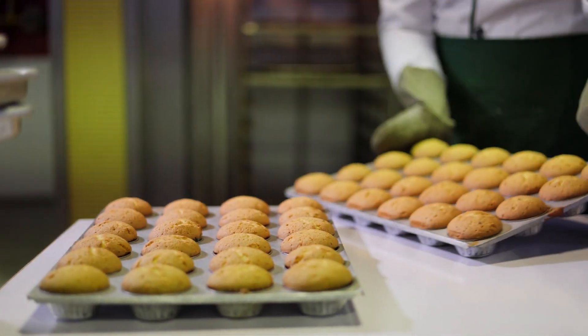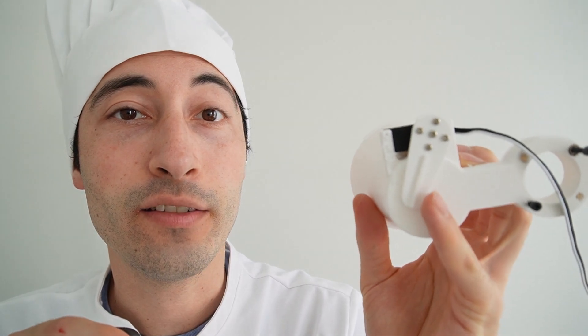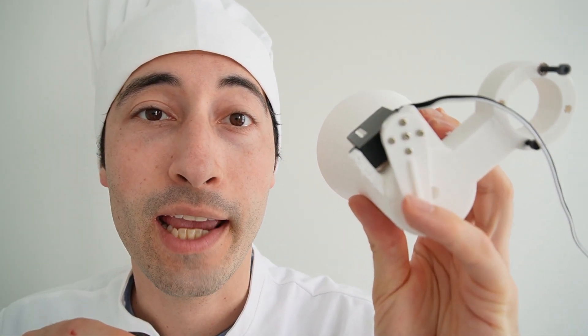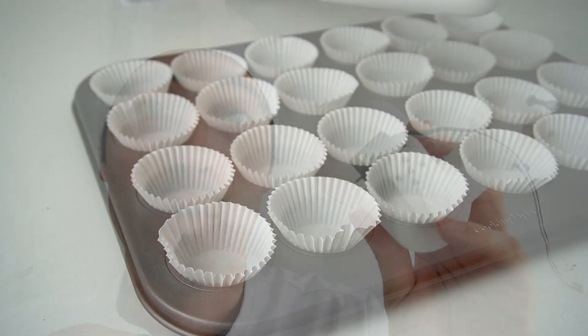So it can cook pasta — big whoop! Now with dinner finished, it's time for dessert. I want to see if this robot can help me make muffins. I took apart the gripper that came with this robot in order to create something new. Here's the little motor from that gripper — I attached it to this special batter dispenser that I made. At the base is a hole, and that hole is being covered by a mechanical door that will open and close and allow the batter to come out into the cups.